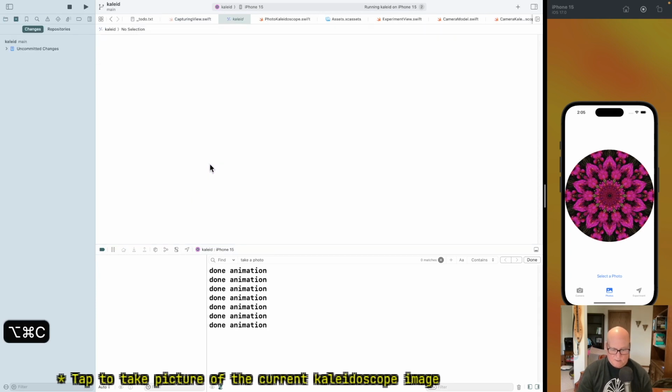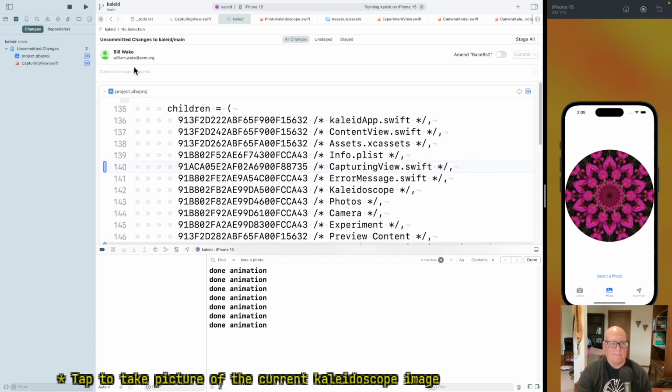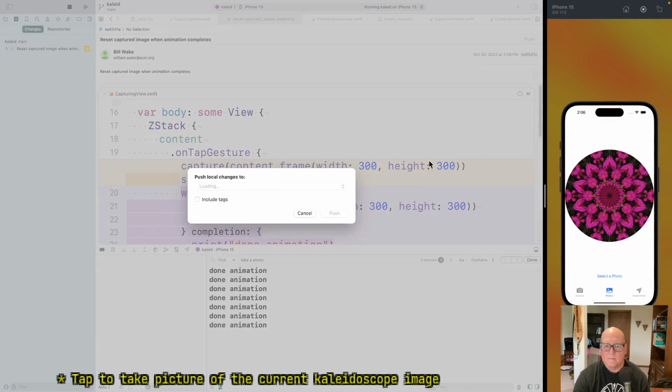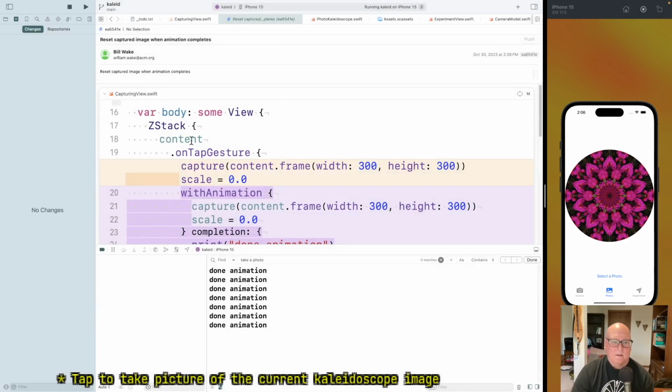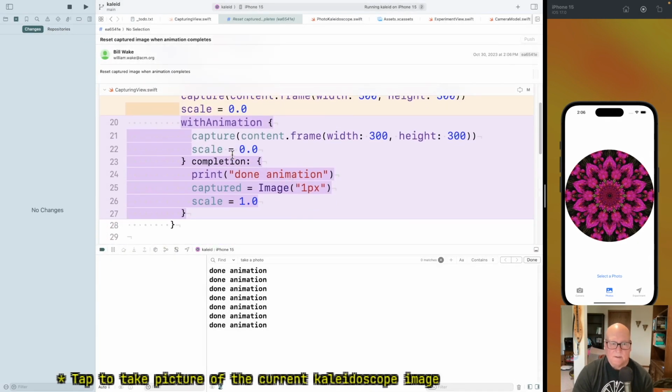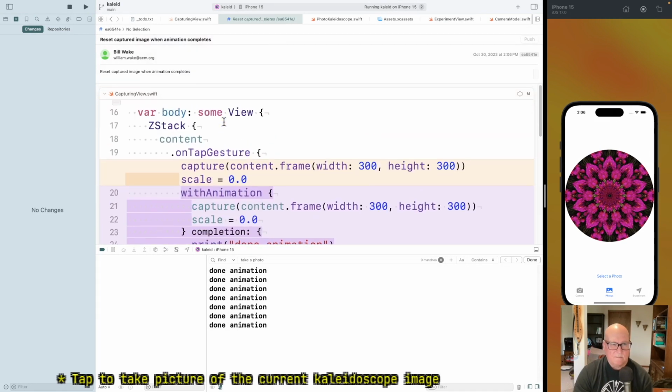All right, so let's see. And how about reset captured image when animation completes? Yeah, so I think I'm changing it.